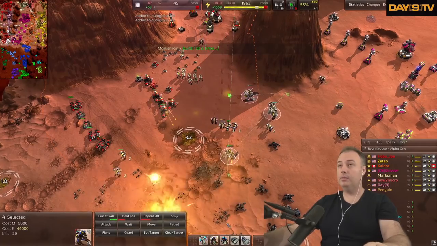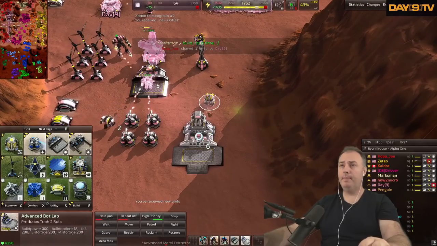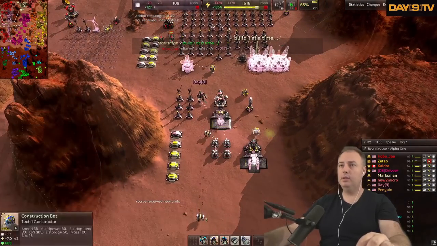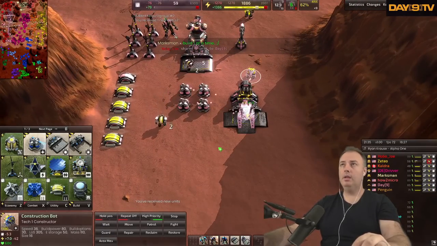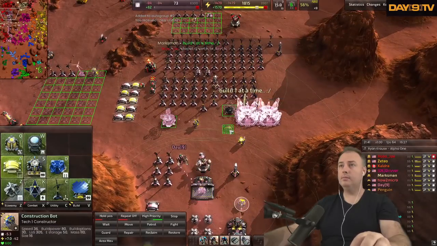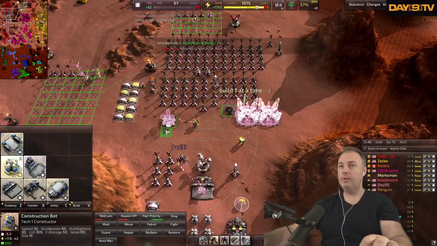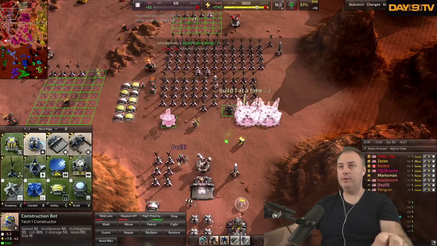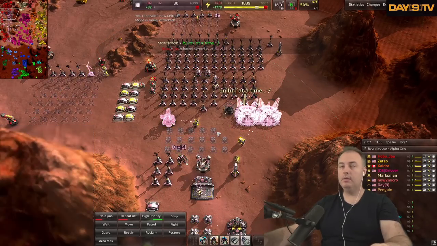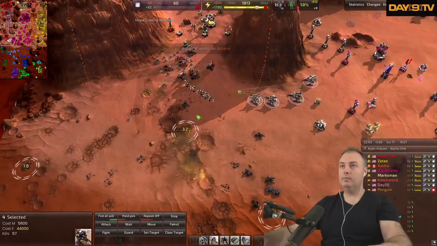Alt 3. Alt 2. You've received new units. I don't want them. I don't fucking want them. Let's go ahead and make 105 of these fuckers. So then if I... No, B. No, Shift-Alt. V, A, Shift-Alt. Those boys are sweet.